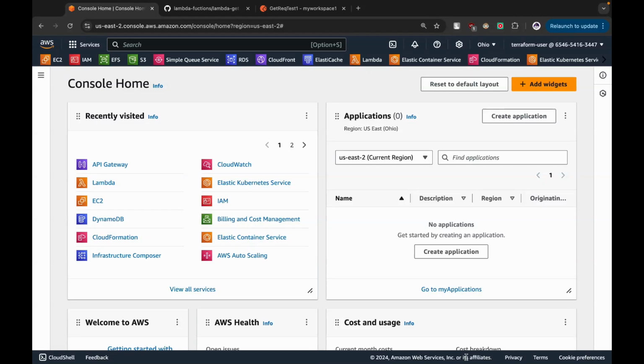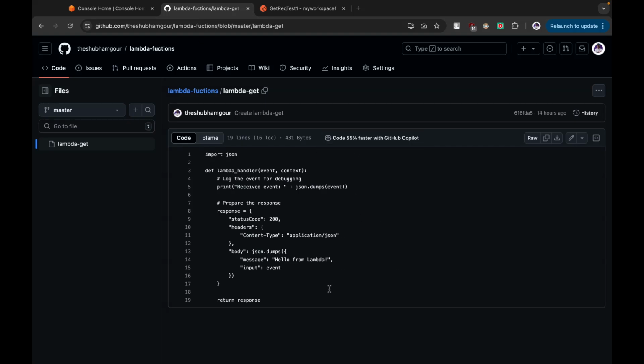Demonstration for API Gateway. All right. So here I'm going to make use of this Lambda function, which I have generated using ChatGPT for the demonstration purpose. What this specific code does is it will check whether the status code is 200, and when it is correct, it will print all the content, whatever message has been printed. Basically, here we are just printing this message that is hello from Lambda along with the events that are being triggered accordingly, right? So yeah, that is the basic code you can generate through ChatGPT.